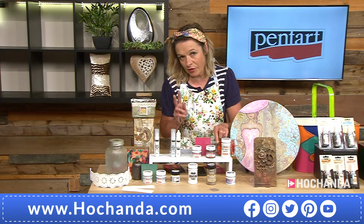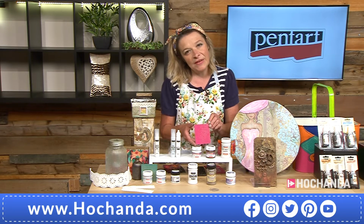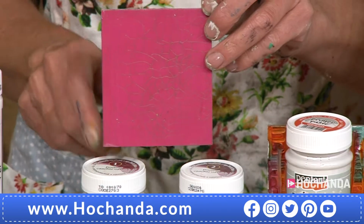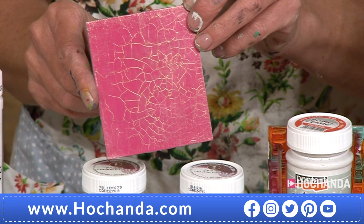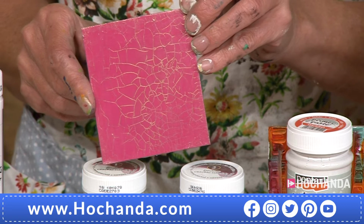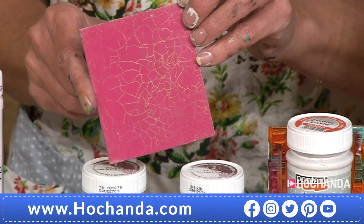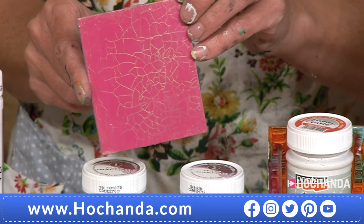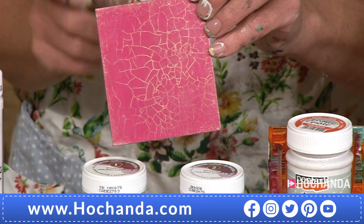Now, as I said, we've got two crackle glazes. This is your other crackle glaze. Now, this is beautiful. This one gives you the look of fine porcelain. So it crackles. Can you see how fine those crackles are? Absolutely gorgeous. And again, with something like that, you can put that onto so many different surfaces. I've got another one, actually, that I forgot I put it onto. But that is absolutely beautiful.